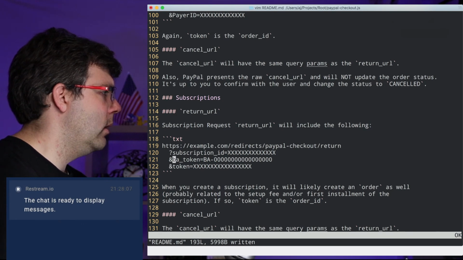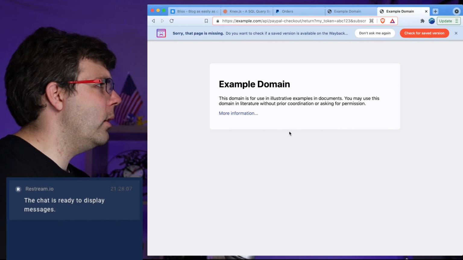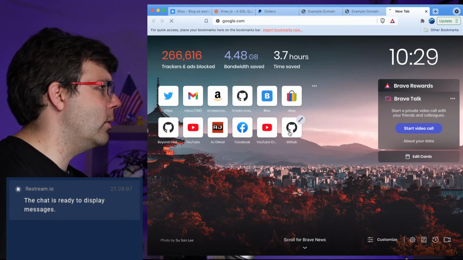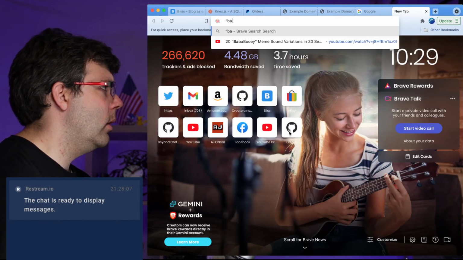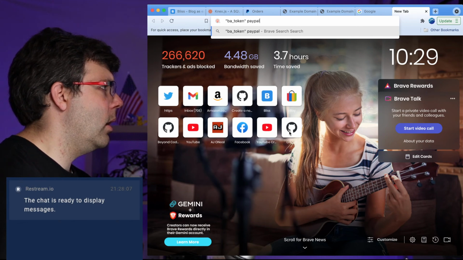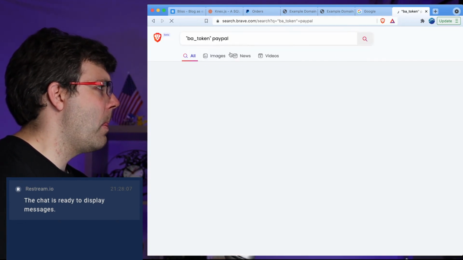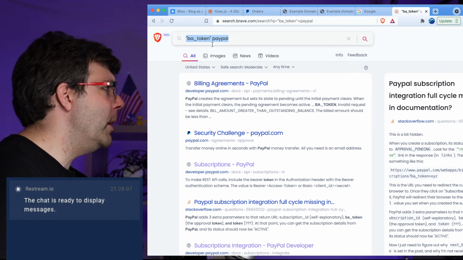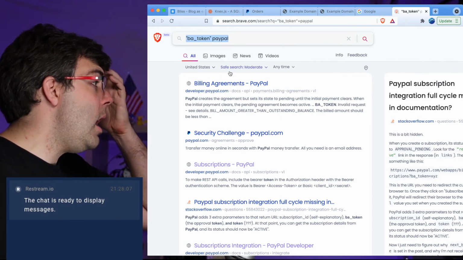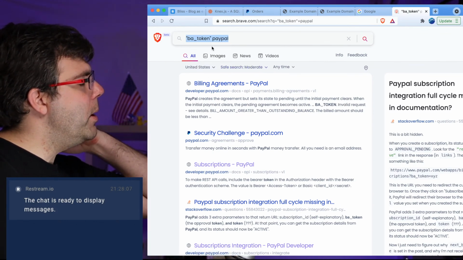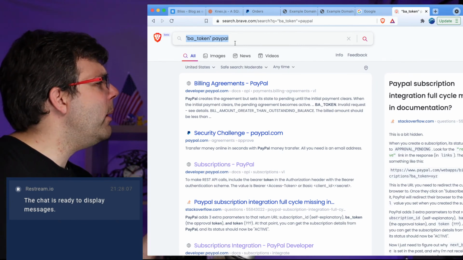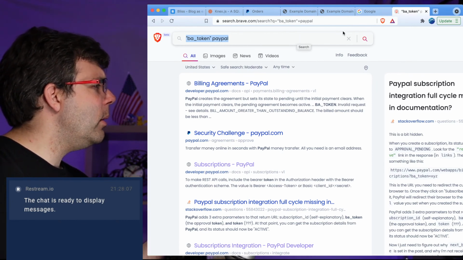Cool. So subscription ID is clear, but what is BA token? I'm going to take to the Googles again, and this time I may actually use Google. Billing agreement. Billing agreement, but billing agreement ID is the subscription ID.